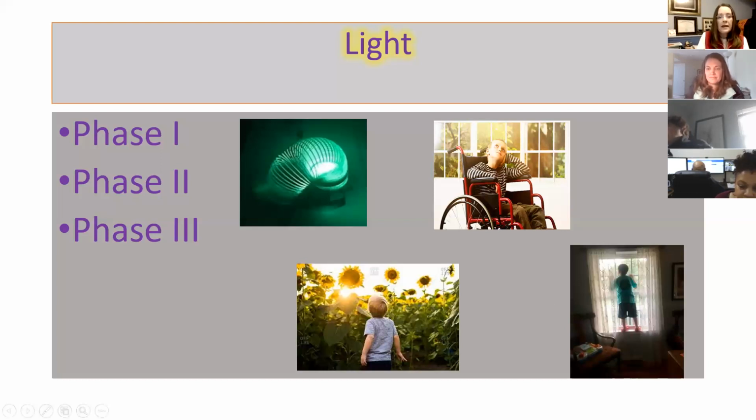So here on the bottom, where we see this cute little guy in the field of sunflowers, it would be nice to think that he was looking at the sunflower, but probably if this is a kid with CVI, he's really looking at the sunlight that's coming in between those sunflowers. And then my friend Ben down here on the bottom right, he loves to climb up on anything close to the windows and look out the window to see the light.